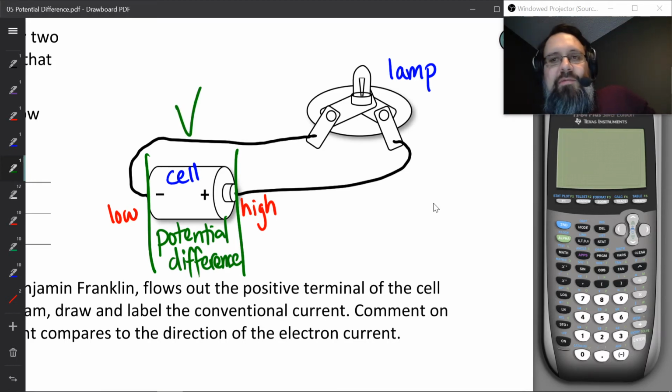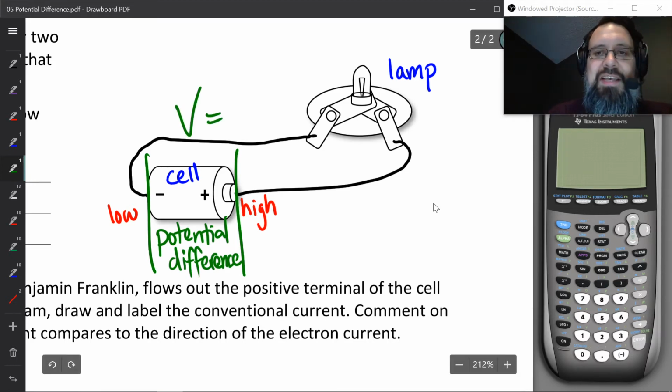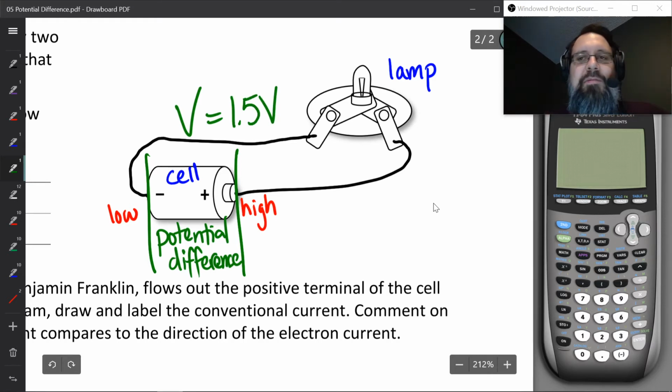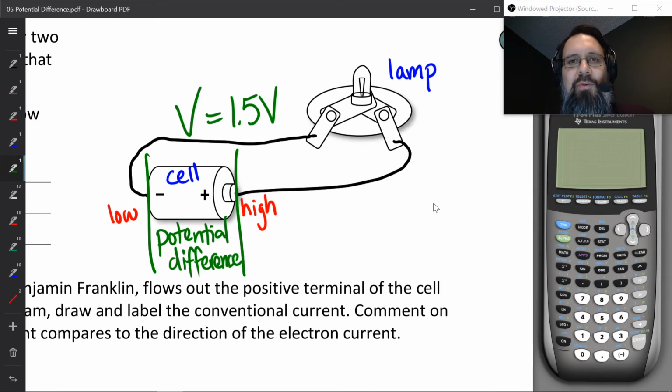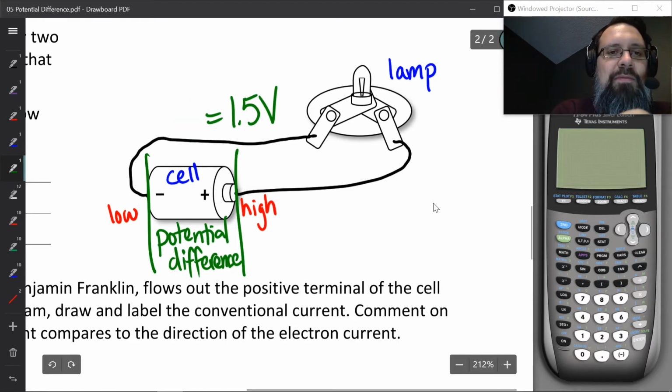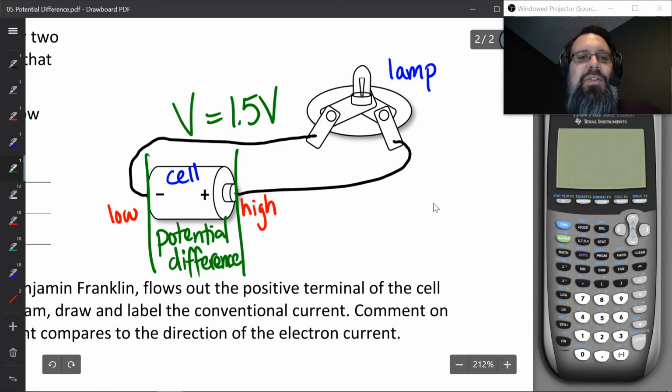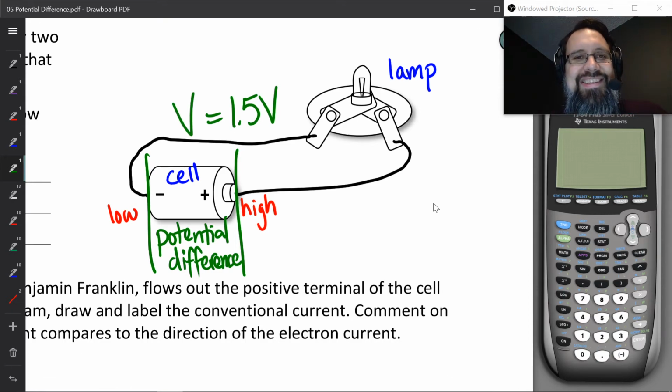And the voltage of a battery, like a D cell battery like this, is 1.5 volts, like an alkaline battery that you'd find in a remote control on a TV or a portable stereo. That's 1.5 volts for each one of those cells. That's why people call it voltage. It's really called potential difference, but people get lazy and just call it voltage.